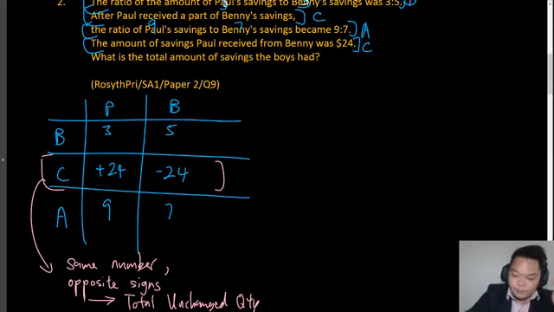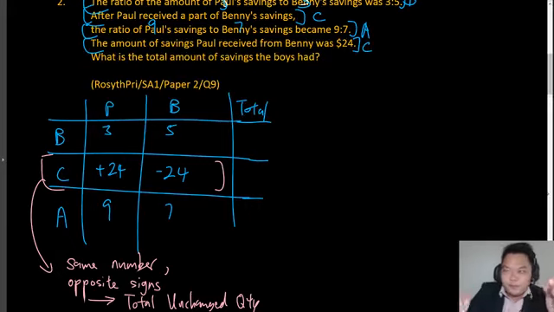Okay? The other way you can reason this out is that this is also an internal transfer, but it's not only just internal transfer that allows this to happen. So once you've identified this, you want to extend out a total column first. Okay, try not to preempt the problem. You want to go step by step and see what you have first. Okay? See what you're given first. Look at the situation before you charge.